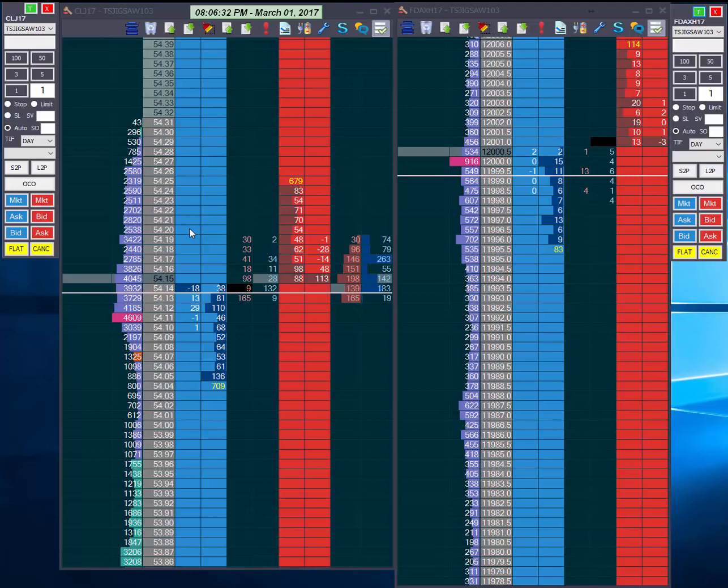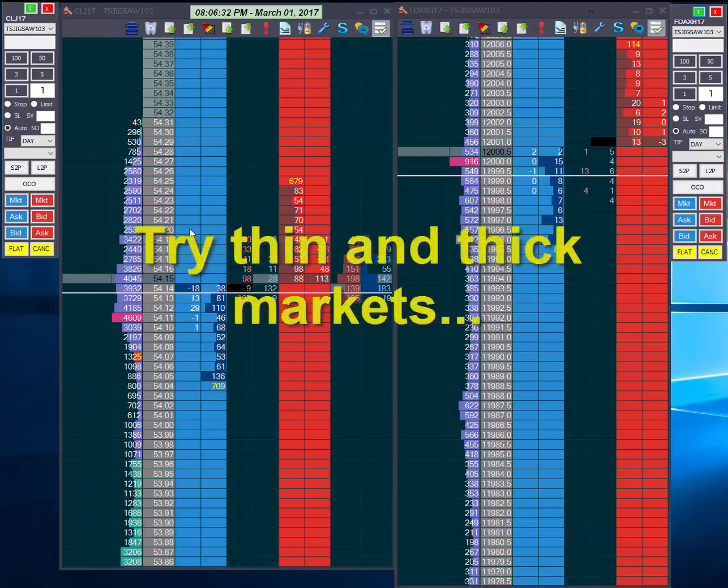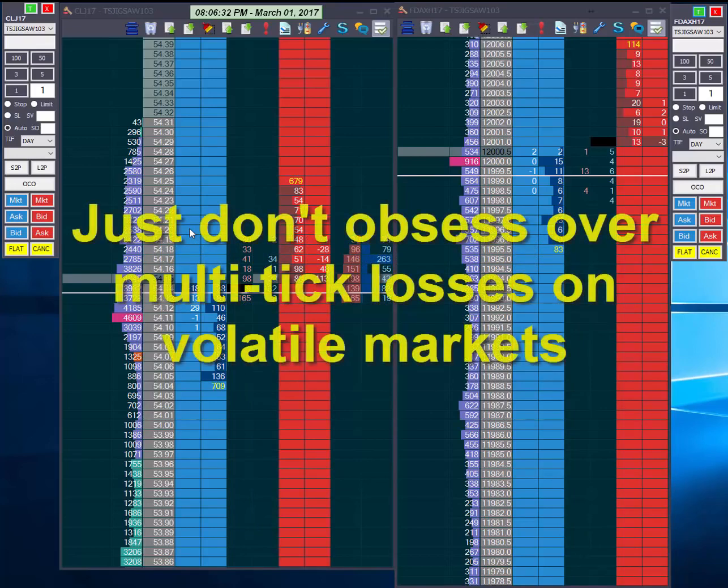Now this drill is normally intended to be applied to a thicker market, like the US Treasuries or Euro Stoxx 50. My opinion though is there's as much to learn doing this drill on thinner markets like crude oil. The problem with doing it on crude oil is that you simply can't work your way out of losing trades in the same way on a faster market like crude as you could on a slower market like Euro Stoxx.